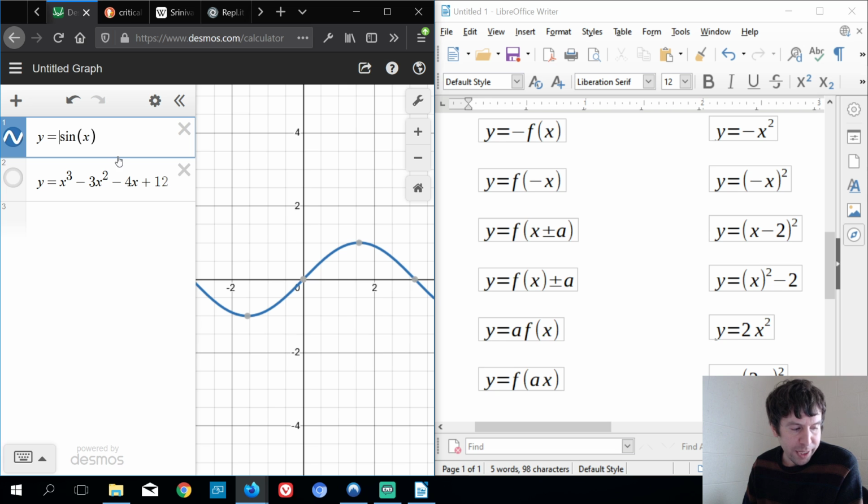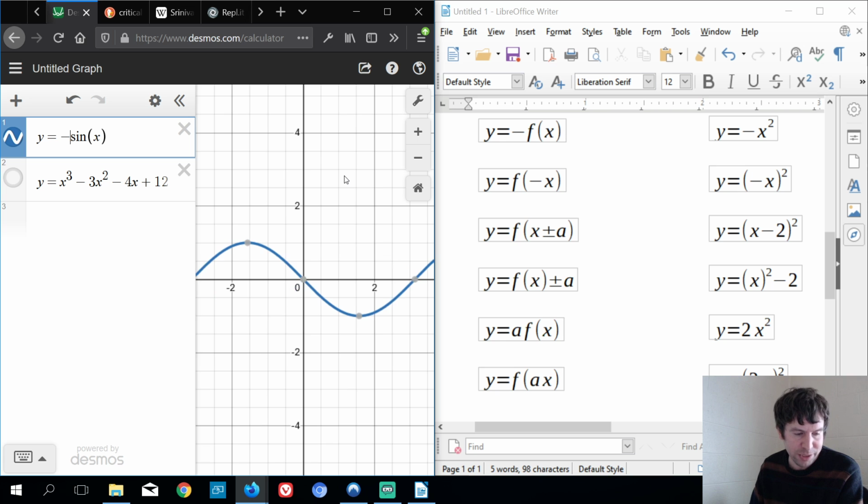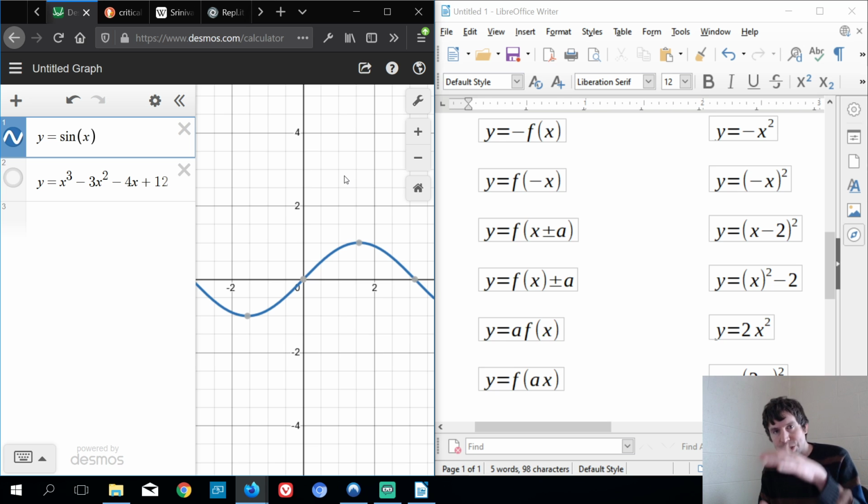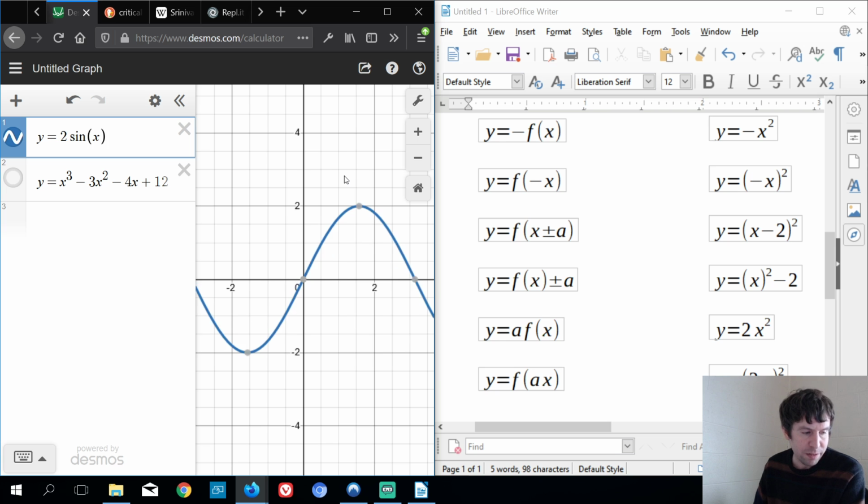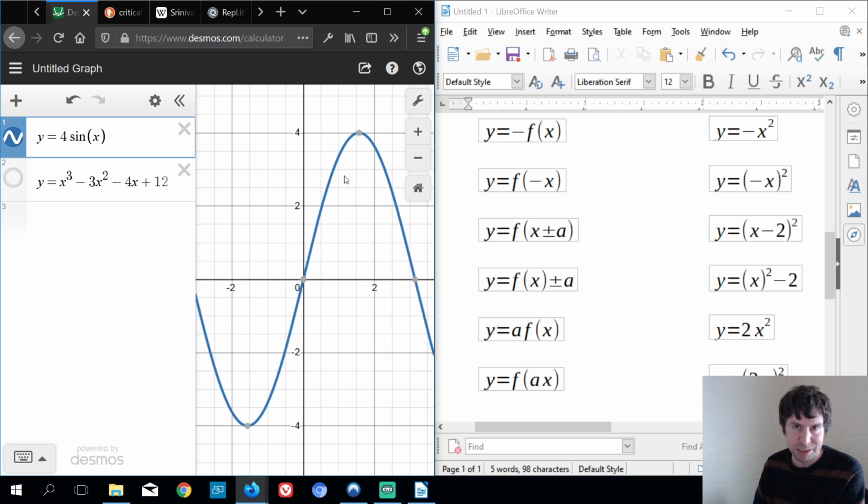Likewise, if I put a minus on the x, I will have a horizontal reflection, so you'll see it flip that way. See? And now this is going to look kind of similar, but if I do a minus outside, it should be a vertical flip. And I know those look the same, but one really is a vertical and one really is a horizontal. Just to show that, if I put a 2 outside of the sine function, I will have a vertical stretch. So you'll see I get a stretch. If I do 3, it stretches more. If I do a 4, it stretches more.